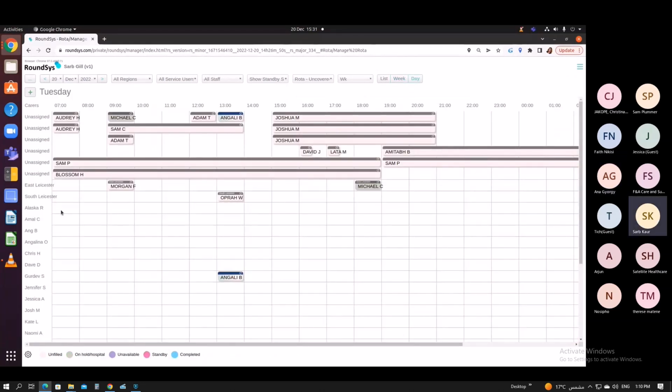Okay, I see what you're saying. At the moment, it's more of a visual thing with rounds here. So, I mean, in Dayview, you can view your rounds. Can you see here? This is the shift run. So remember I said that you see your unassigned calls here. And if you're using shift runs where you're adding multiple calls into a run. Yes. So this is a run name, East Leicester, South Leicester. So just simply by looking at this, I can see where my gaps are in this run. Okay. So it's more of a visual thing.